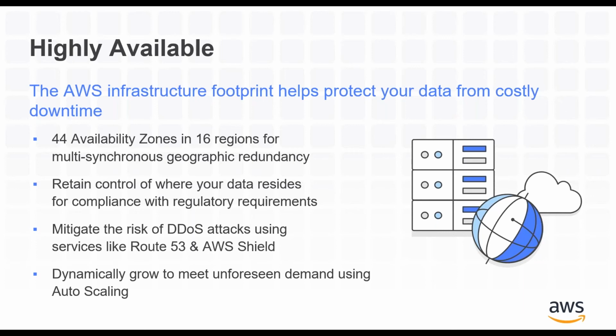We also protect this infrastructure to keep it available. I think a really good example is against availability attacks, such as denial of service attacks, where we have a number of different services in what we call our edge network, both around CloudFront, which is our content delivery network, around Route 53, which is our DNS hosting service, and around AWS Shield, which is our DDoS mitigation service.